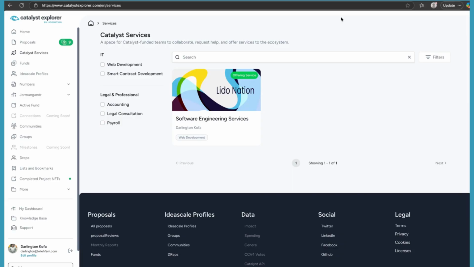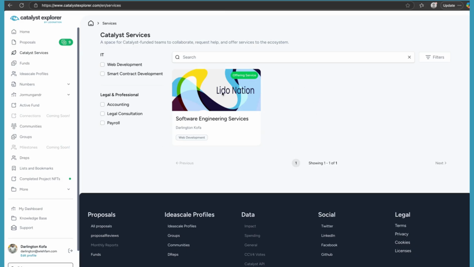The big idea behind this is that all the other things that you might need if your funded project is starting a business, or even if it's just a project, accounting, legal, anything else, payroll services, they can be listed here to sort of help accelerate your project and your new business, your new startup. And then, of course, for the Cardano community, services that are being spun up thanks to Catalyst proposals can also be listed here.